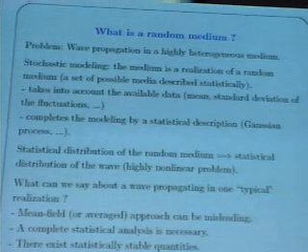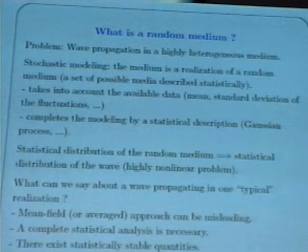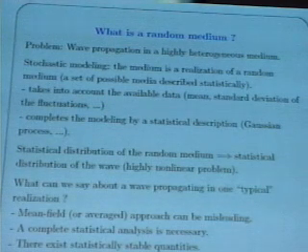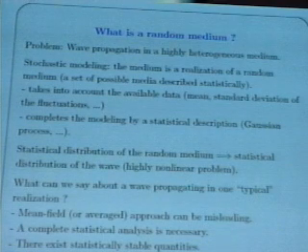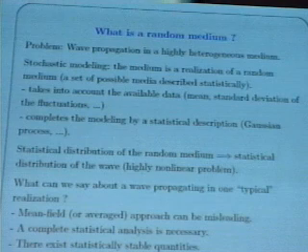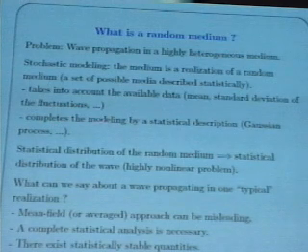So, what are the key ingredients of this stochastic modeling? First, it should take into account all the information that you have about your medium. For instance, you may know the typical value of the parameters of the medium, the typical fluctuations, the standard deviations of the parameters. Maybe you know also the correlation length of the medium, the power spectral density. You may have different information. So this stochastic modeling should take into account all this available data.